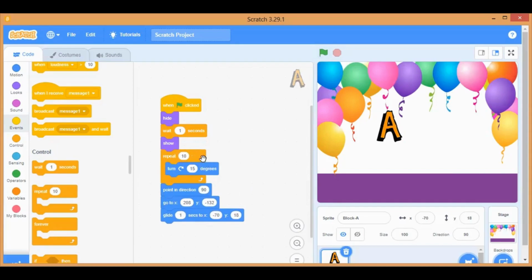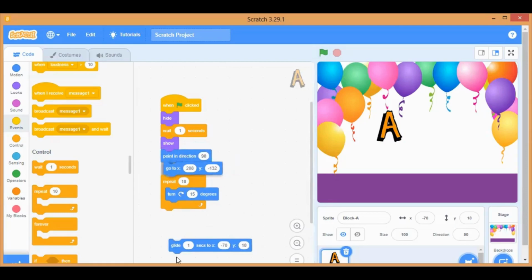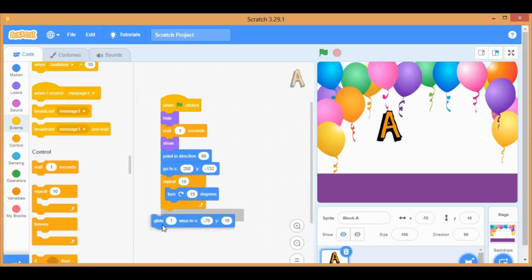Okay, what is this program doing? That's not what I wanted. I want it first to appear straight, and then I want it to go to that position. Remember, commands have order, so if you don't maintain the order, it's going to change.